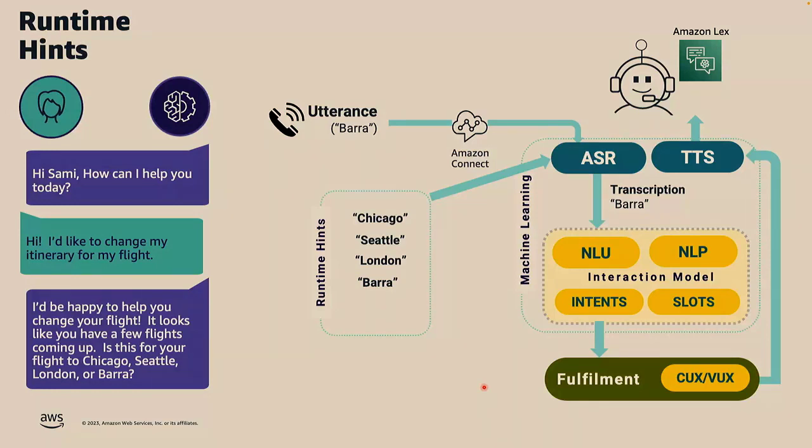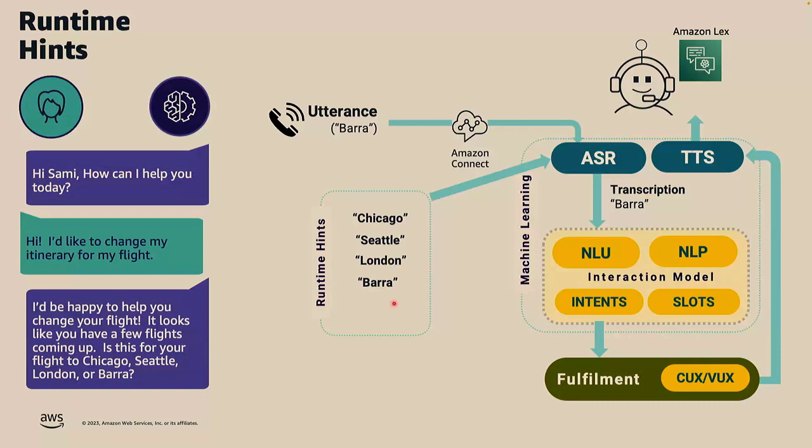So a better solution to that would be, okay, I know that you're going to destination cities. I know that you have four flights booked, and I know that one's going to be Chicago, Seattle, London, and Barra. And I'm adding these all in runtime hints when I'm asking what itinerary they want to modify here. In Chicago, Seattle, London, honestly, I don't think you'd have any problems without runtime hints and just eliciting for a city. Those are major cities. However, Barra, I purposely picked out. That is the fourth smallest airport city name in the world. And that might not come up every time, right?